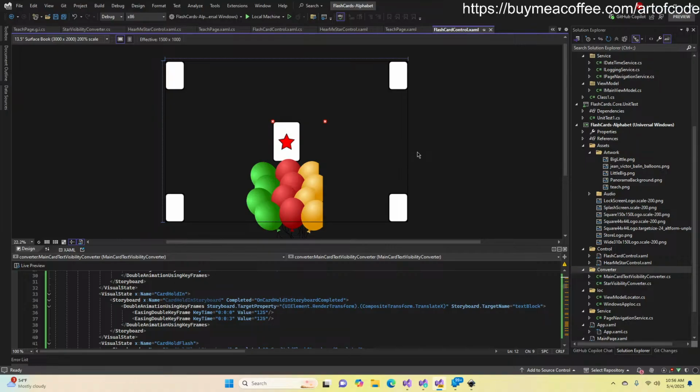Okay, so as you can see, all right, you have two different cards here, one card here with a star. Then you have cards over here. Pardon me, had to sneeze.